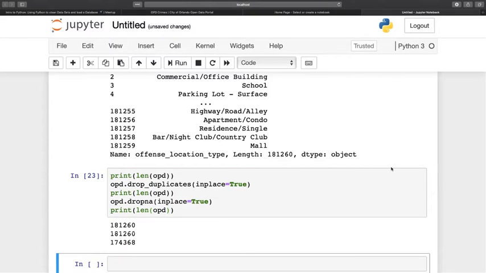If we run that, it has removed any rows that are missing any values.